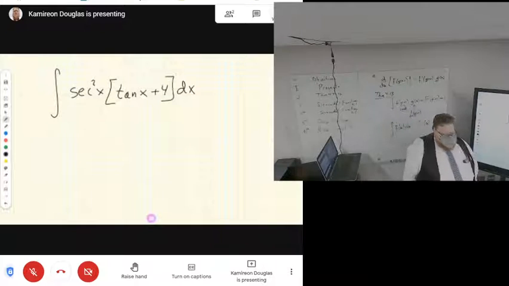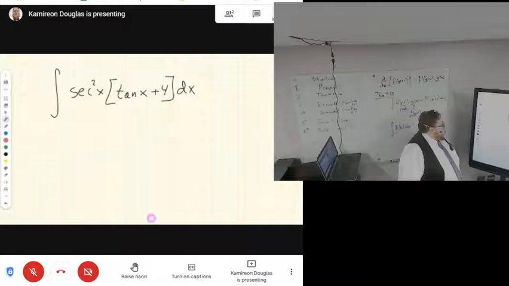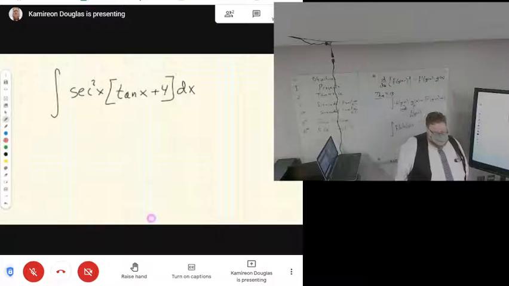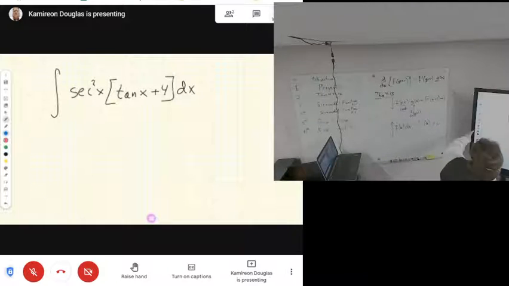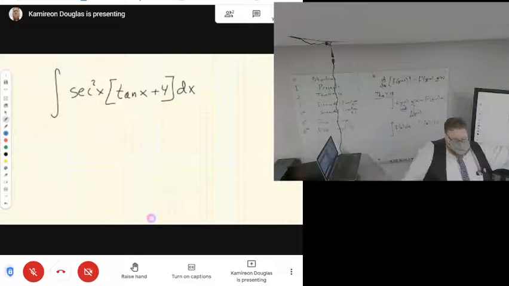The trick is to spot your u and du. Because again, if you can spot the u and the du, then this problem is a simple matter of can you make the substitution work through algebra. So, looking at this problem, I have some options for what I could make my u. One of those options is the best. Just to showcase, you can perform a u substitution for anything. Anything could be your u. In this problem, I could make just the x into u. It would be a terrible idea, because all I would do is replace every x with a u. But it's still a u substitution.